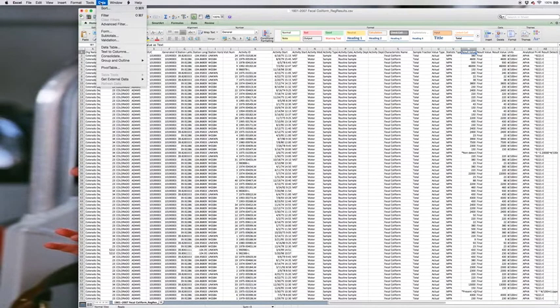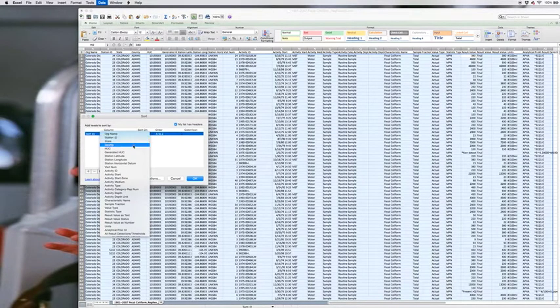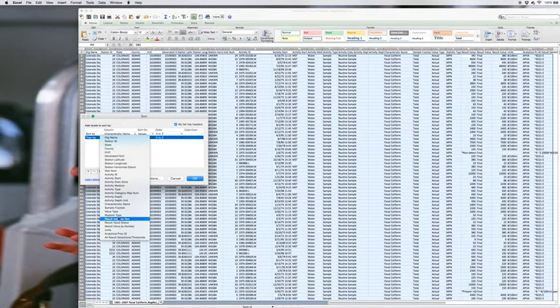To do that, I go to Data, Sort. And the first thing I want to make sure is that this box is checked: My list has headers, because my list actually has titles or headers over all the columns. So that's good. Sort by, and I want to pick my column. The first thing I'm interested in sorting by is characteristic name because I want to sort by the type of test. And not only do I want to sort by the test, but I also want to sort by the values they got, so lowest to highest maybe. So I come in here and add a level. So I want to sort by characteristic name, then by, and I select result value, which is right here.